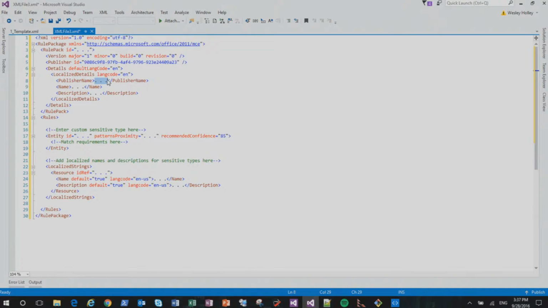I'm going to add my publisher name, so when I create custom information types, I can create custom versions of the types we've built in, like the social security number you saw a minute ago, and differentiate them in our software or in our UX, because I can see that Contoso Corp shows up from this metadata that we're providing. Rather than sit here while I type all of this out, I'm just going to quickly replace some of this text. So I've filled this in nicely. You can see Contoso Corp. Here's the name of my rule pack, and just some information about it that I can look at later to remind myself what's in here.